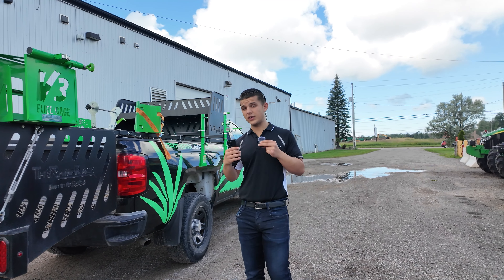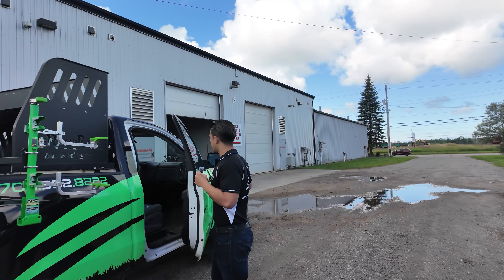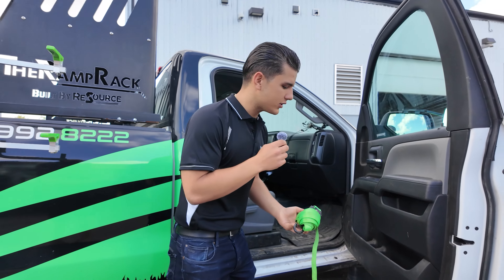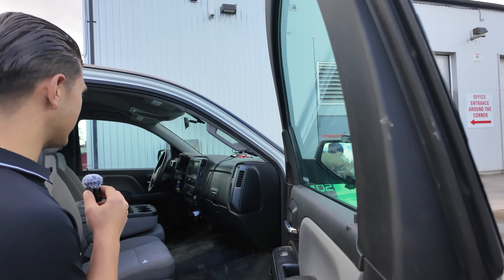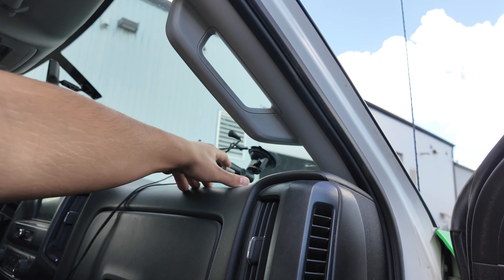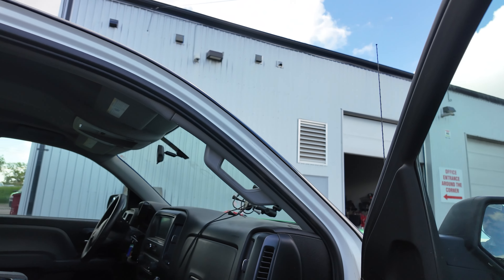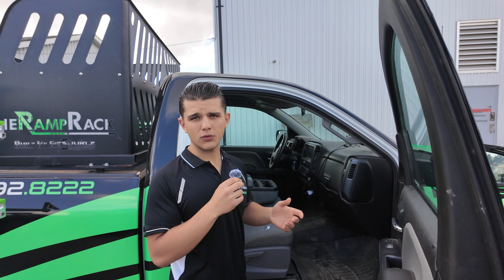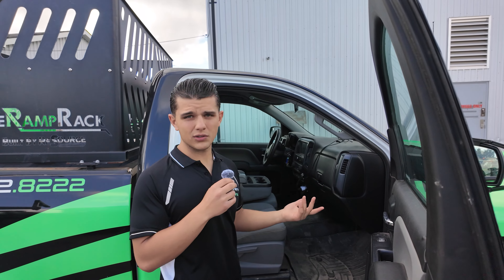Now I'm going to take you inside the cab. The guys keep a couple of things handy — first and foremost, ratchet straps in both sides of the doors. We've also got a nice tablet mount setup for about $75. Shout out Ram Mount — absolutely amazing with the suction cup so you can put it on whatever side of the window you want. We run a tablet because everything is managed by software and GPS for our guys' routes. The tablet is about $300, not including the software.